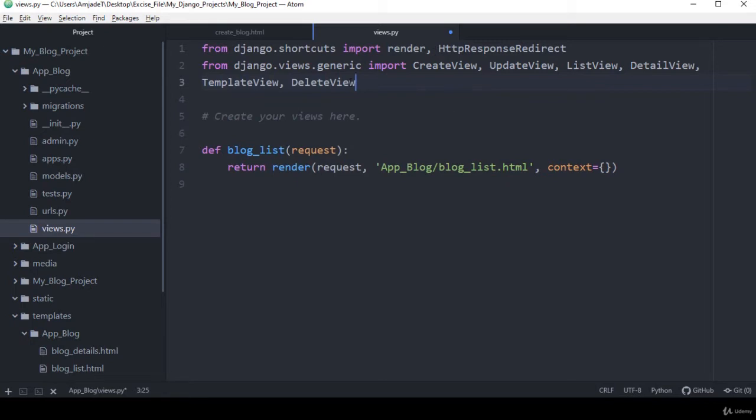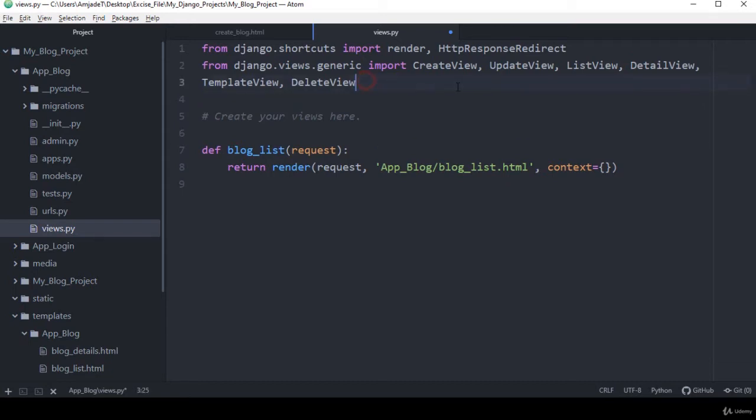So from our Django views generic I want to import all the default classes: the create view, the update view for updating data, the list view for displaying list data, the detail view for displaying the details, the template view to load the template, and the delete view for deleting data, right?